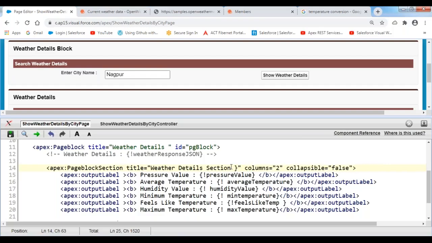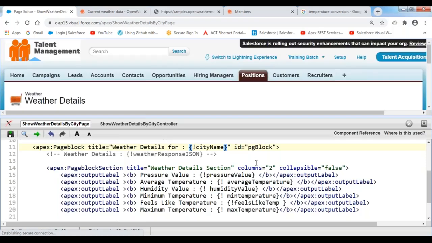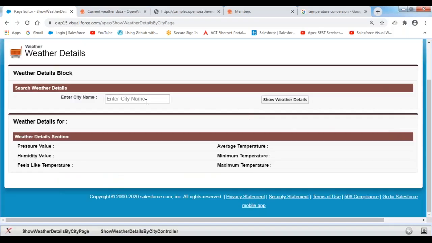In the page block, I'm indicating weather details for, and I would like to indicate the city name. So I'm indicating something like Nagpur. Click on show weather details.